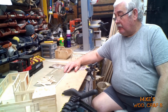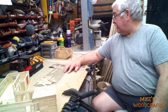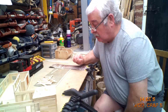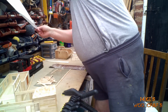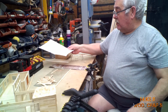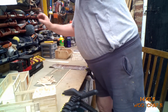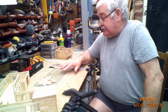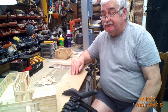While we've been on our lockdown for 14 weeks now, I noticed on the computer these drawings of houses. So I thought it would be a good idea to make one, or try to make one. This is my first attempt at doing that drawing.